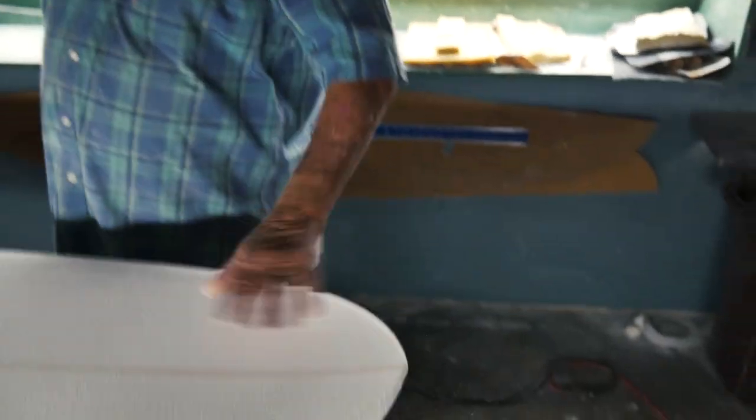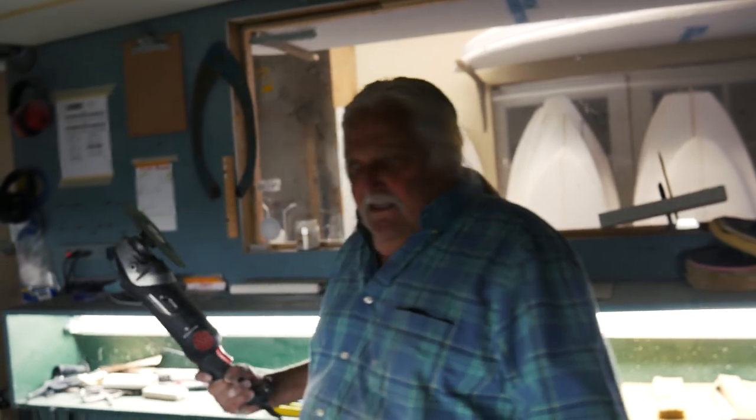So now I've kind of gotten to know the board a little bit. Just playing around, so I'm going to try to tune in the nose and tail. For me, the easiest thing is using a grinder.